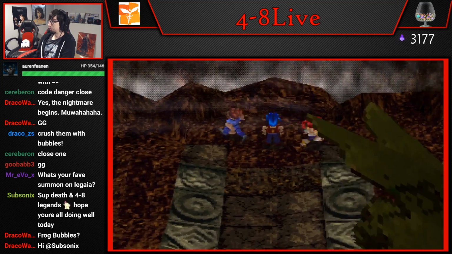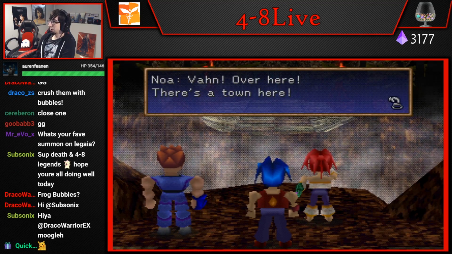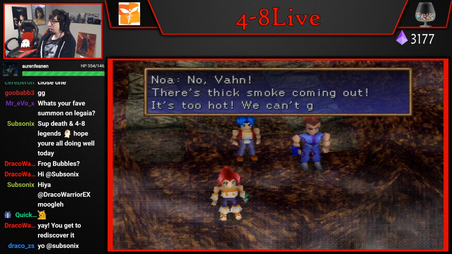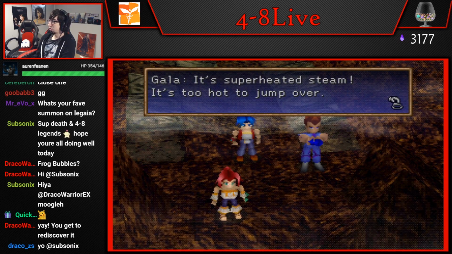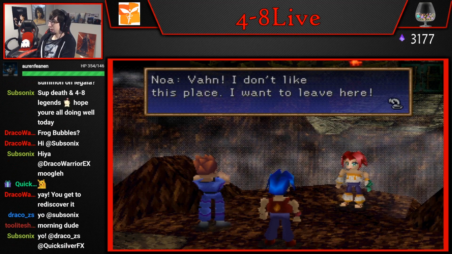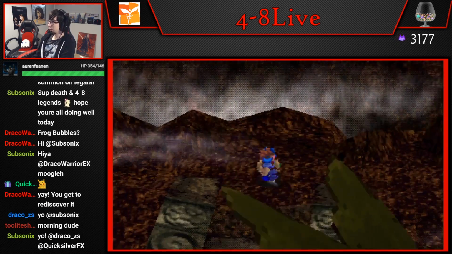Rotayu. Well, we ain't going there. Vaughn, over here! There's a town here! Wow! No, Vaughn, there's thick smoke coming out. It's too hot, we can't go there. It's superheated steam. It's too hot to jump over. Vaughn, I don't like this place. I want to leave here. Vaughn, it's no use. We have to turn back.